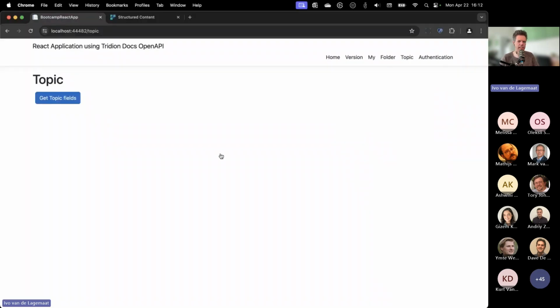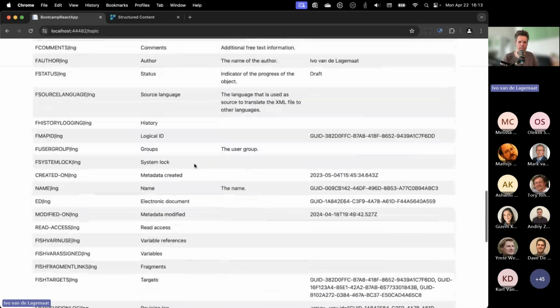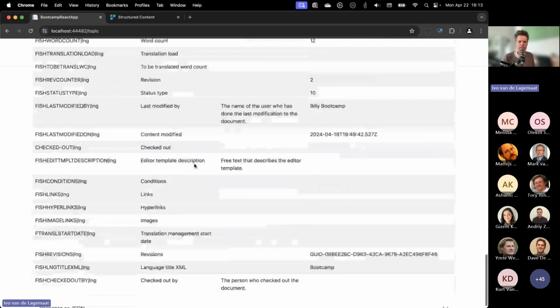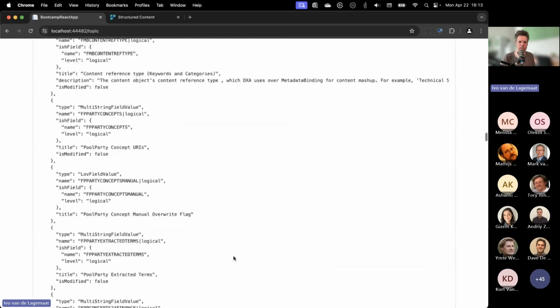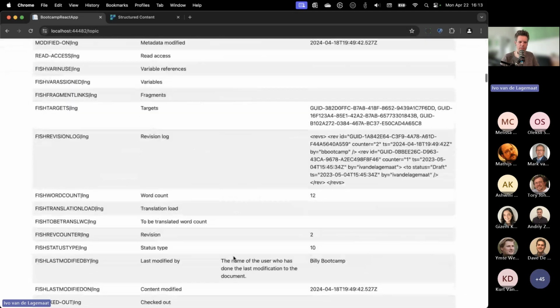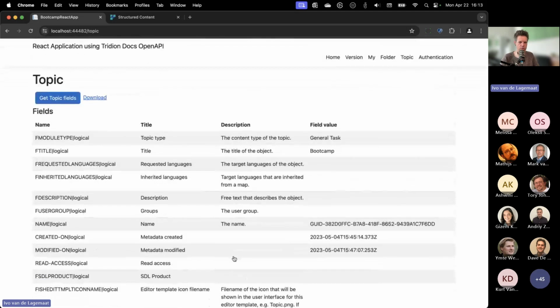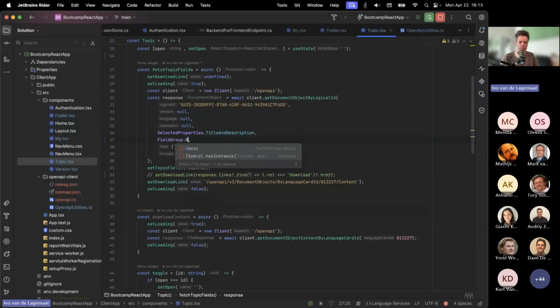If you now look at the UI for a particular topic and do a fetch, then it will take a while, and then you can see there are loads of fields there with all kinds of information. In here you can see the JSON response for all the fields. This one is quite large already because it contains all. But like I explained in the demo, we also have something like basic.